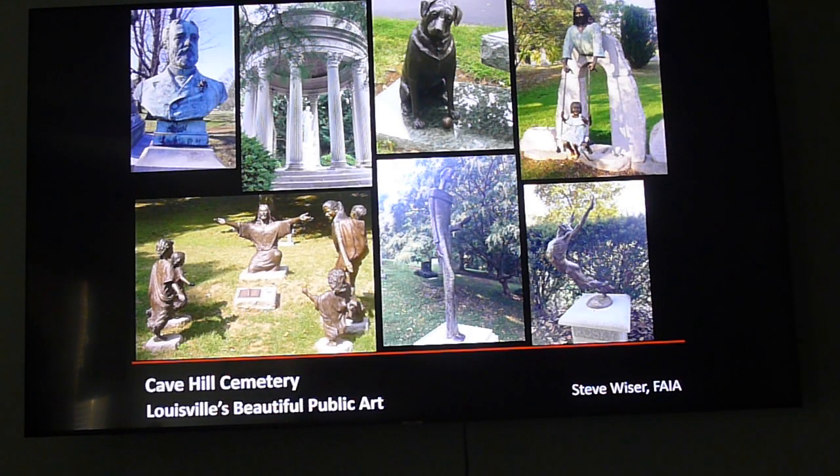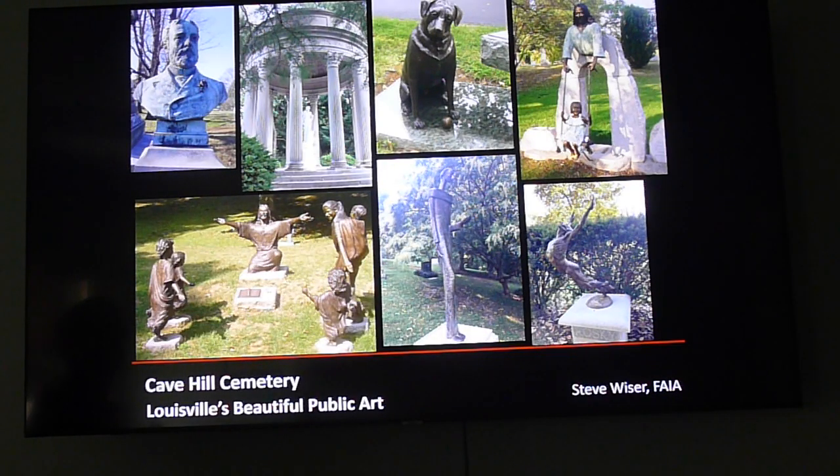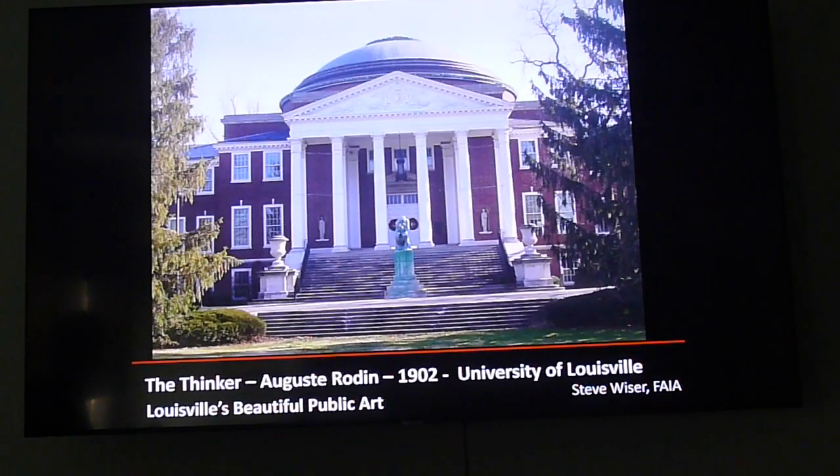By the way, if you ever go to Cave Hill and you're interested in who designed these sculpture pieces, the sculptor usually signs the piece somewhere on the sculpture, like on the Roski right here. The artist signed it on the base plaque there. But if you walk around these sculpture pieces, usually you can see where the artist has signed their name, if you're interested in knowing who created these.